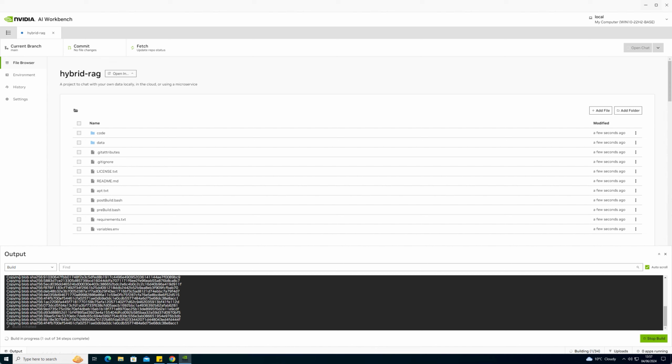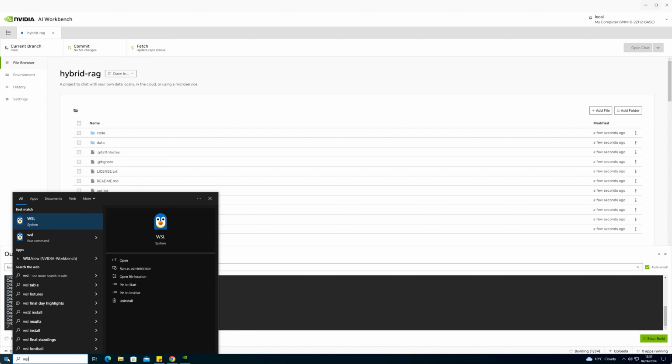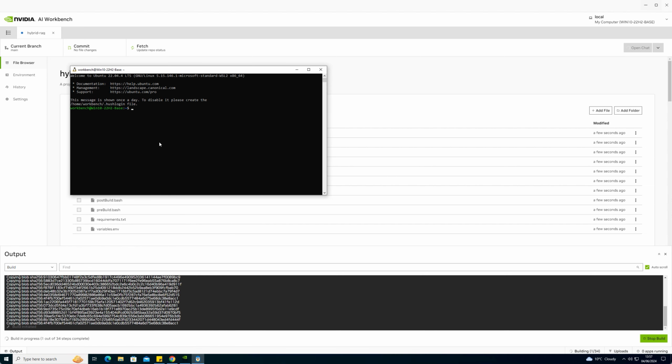Okay, so if you go to the Start menu within Windows and just type WSL, you'll actually see here you can click on a link here. And when you do, it actually shows you this little Linux environment that is created on your Windows workstation. And you can just do standard stuff on here as you would do in Linux, like you can type the cd command, for instance, the change directory command.